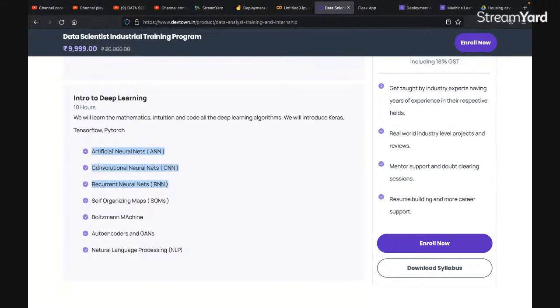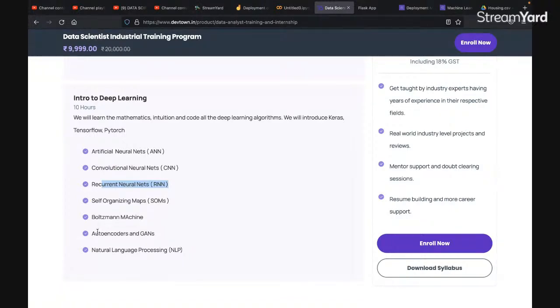In CNN, we're going to see how exactly you can work with media data. If you've heard about Tesla cars or Google Lens and all that, they use a CNN to perform such tasks. So we're going to understand that as well. Then we are going to perform natural language processing, which falls under the RNN, so that you can get an idea of how exactly Siri, Google Assistant, and Alexa have been created.